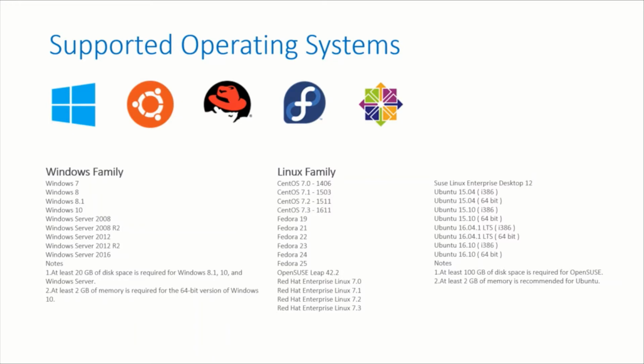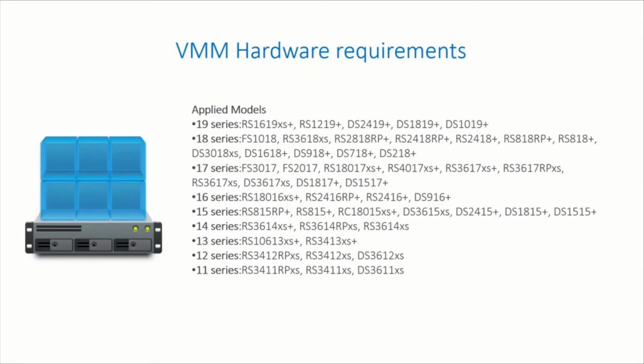Virtual Machine Manager comes with strong operating system support. VMM supports multiple OS, including the Microsoft Windows family and most Linux distributions. This allows you to run all kinds of programs and services on equipment that may not be fully utilized. The list is extensive, as you can see on the screen now, ranging from Windows back to Windows Server 2008, as well as CentOS, Fedora, Red Hat, and Ubuntu. As you can see, VMM is compatible with our units going back to our 11 series and up to our most recent 19 series.